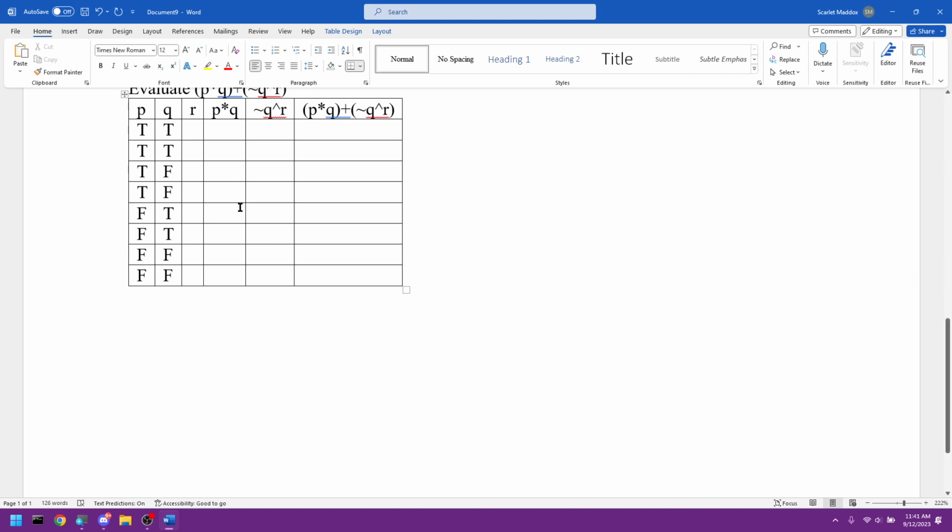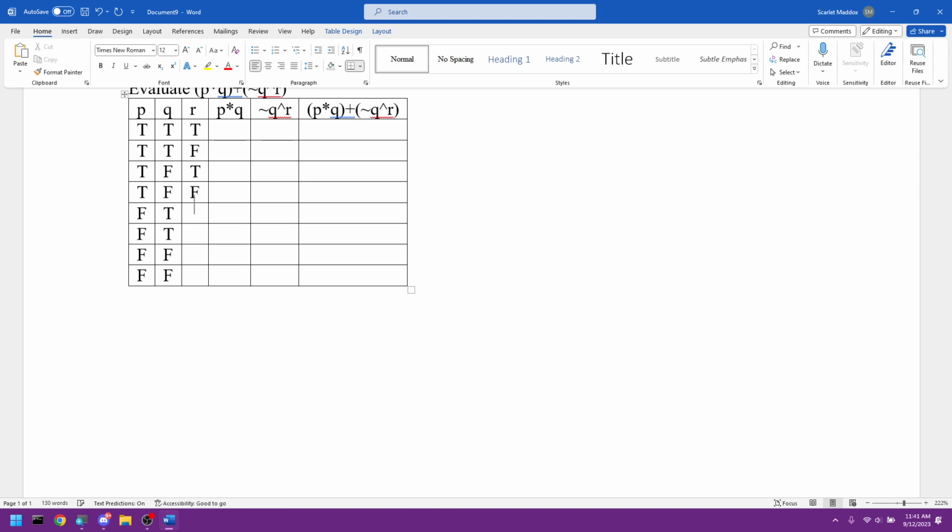And lastly, true, false, true, false, true, false, true, false. Again, these look the same no matter what. Now we'll do our P and Q. And if we look through, we see that the first two are true, just like before, and the rest are false.